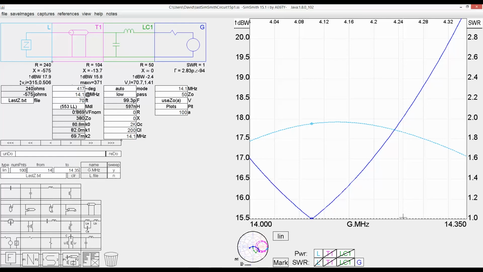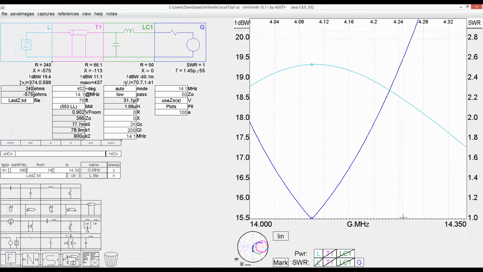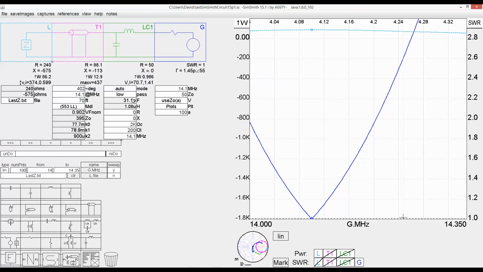So let's switch this back, and we can take a look at the power in terms of dB with the dry ladder line. So now we see it's 19.4. So our loss dry really only represents 0.6 of a dB, and that's very likely to be below the threshold of what you could even perceive. So let's take this back to watts, which I just did.